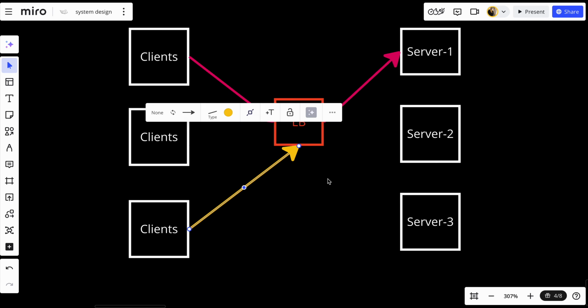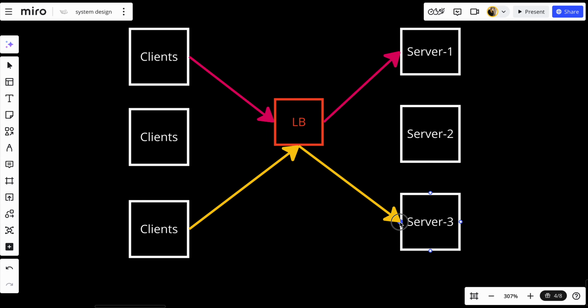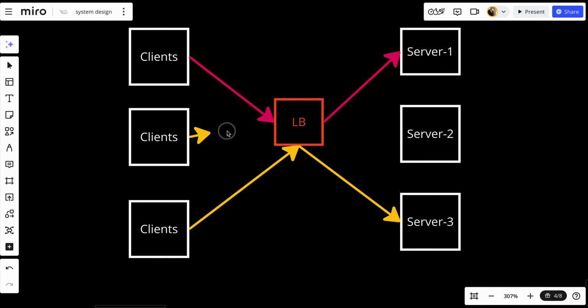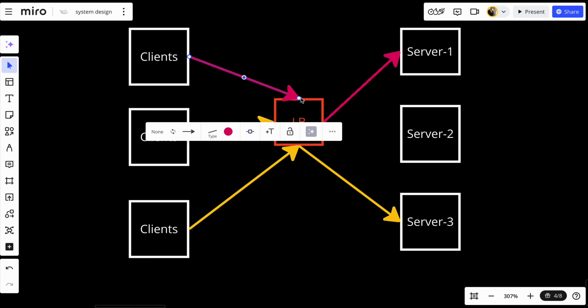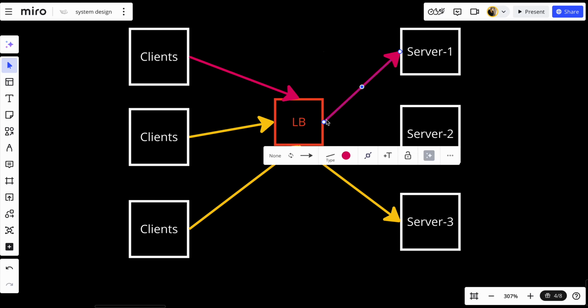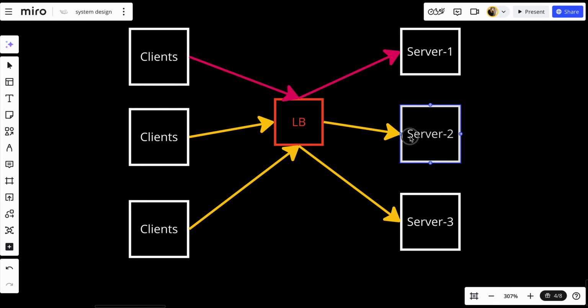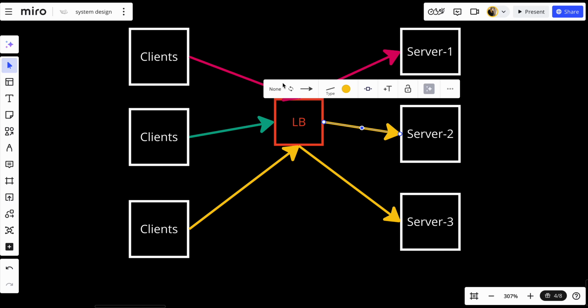Let's make it different colors so it will be easier for you guys to see what's going on. And lastly, let's make this one greenish or something like that.